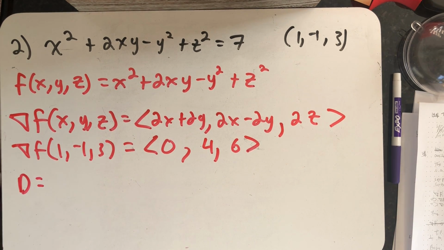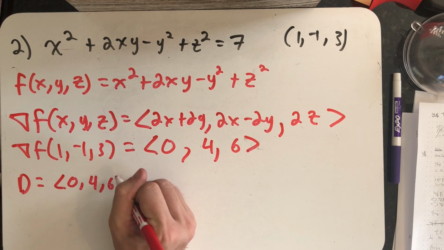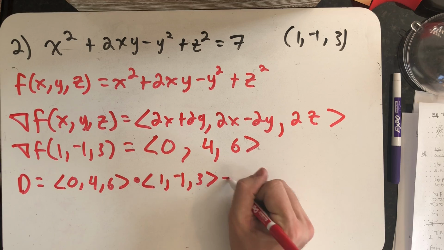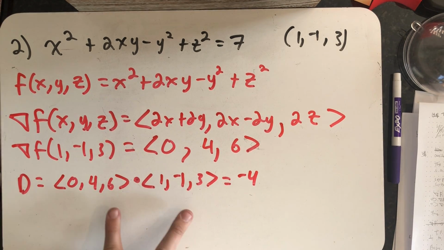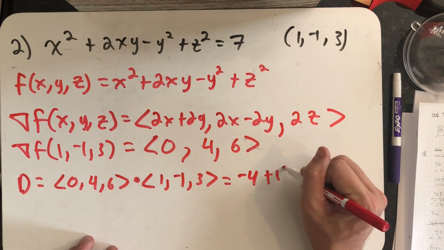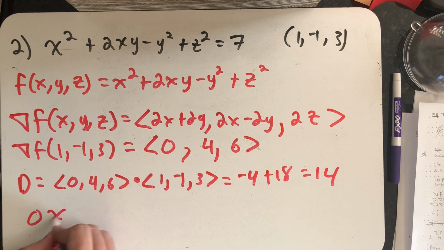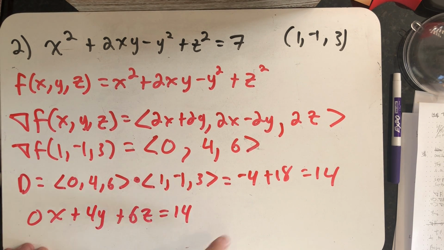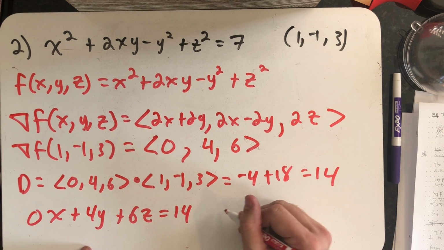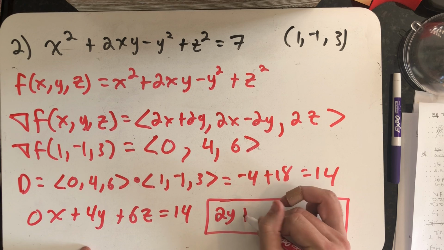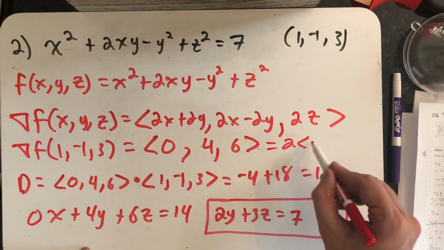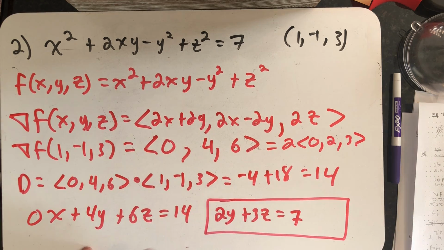All right, this time I'm going to go on and find that constant on the other side by taking a dot product of the vector that I know is perpendicular to the plane I'm looking for with the vector that points at the point I was given. So let's see, 0 plus a minus 4 plus 18. My plane will be equal to 14, and I have 0 x's, which I wouldn't usually write down, but I feel like it right now, plus 4y plus 6z equals 14. And I don't want to leave my plane written down like this with all these even numbers in it. If I can divide out a constant, I might as well. So my final answer will be 2y plus 3z is equal to 7. Since my gradient vector is a multiple of this vector, I could have gone on and simplified it and hopped straight to this answer.